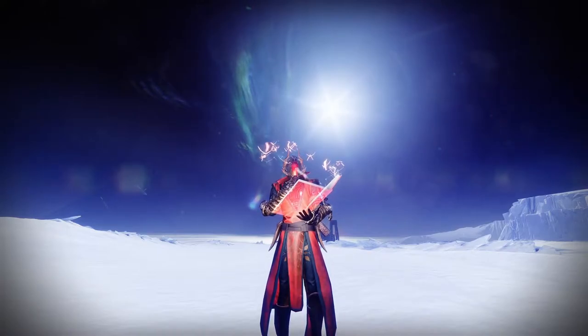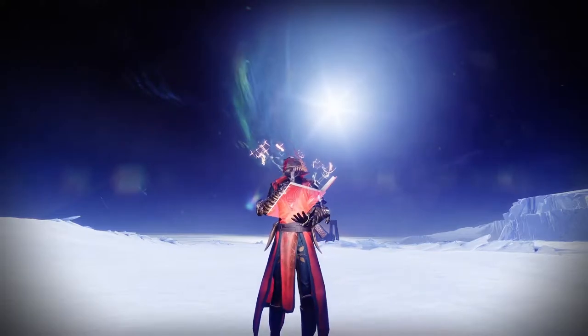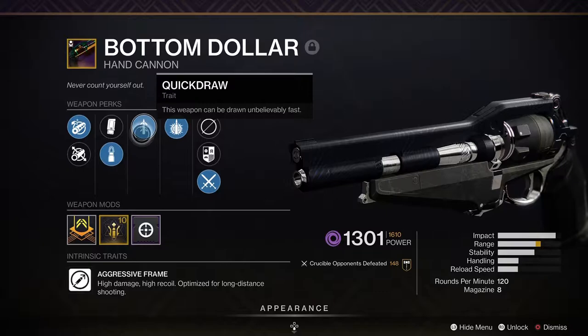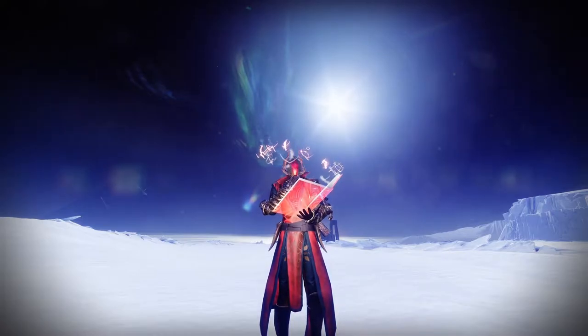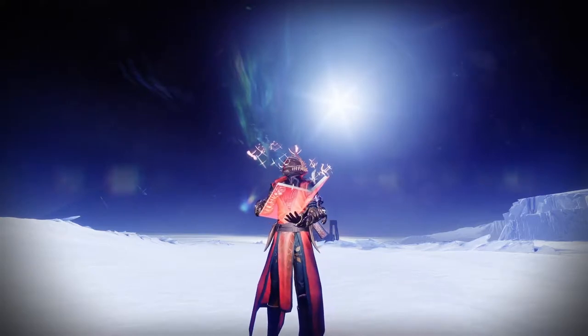In this video, we're going to review the new Energy 120 rounds per minute hand cannon, Bottom Dollar. The roll that I got comes with Chambered Compensator, Steady Rounds, Quick Draw, and Explosive Payload. You can only get this hand cannon by playing Gambit. The drop rate isn't that great. It took over a dozen matches before I got this roll.